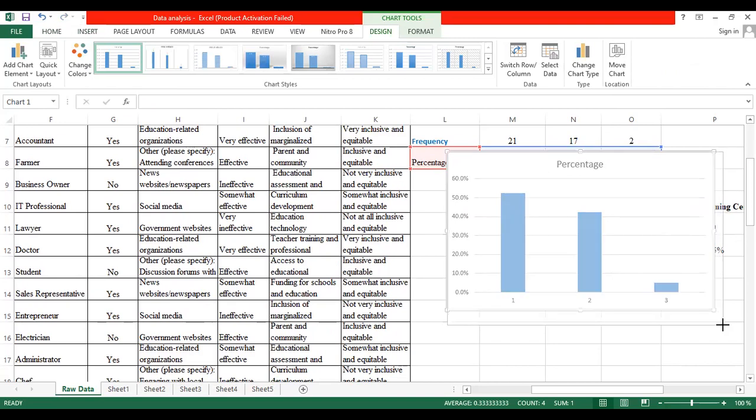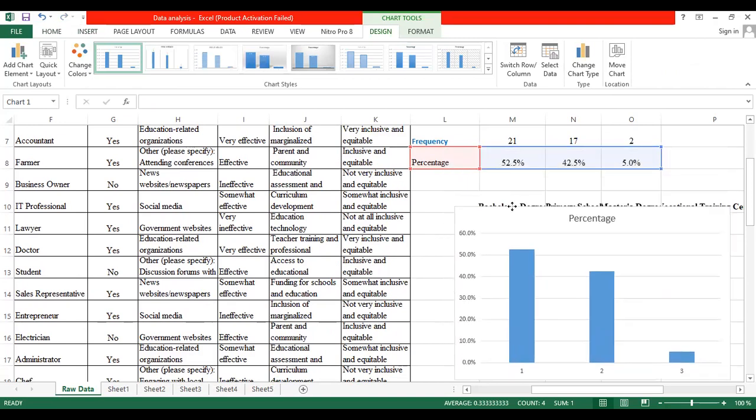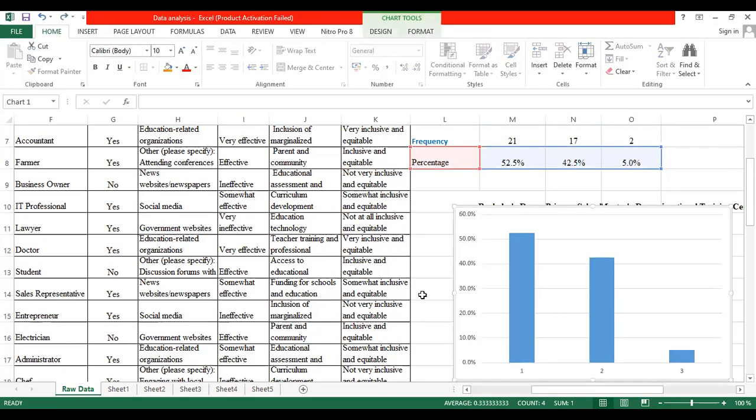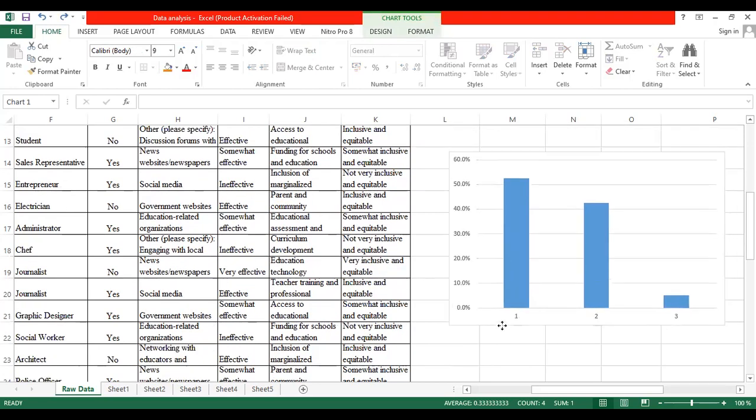But as I told you earlier, we still have trouble, because from this bar graph, it has given us the percentages on the vertical side, as you can see. It has given the percentages there from 0 to 60. But on the horizontal scale, we have a problem because it's just indicating 1, 2, 3. It is not giving us the specific category of the data we wanted.